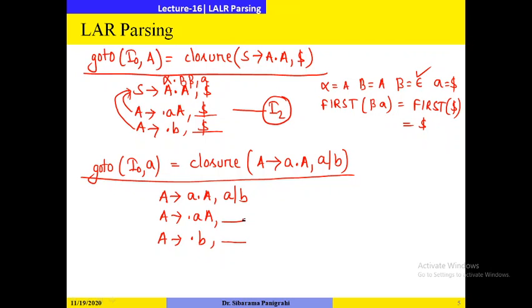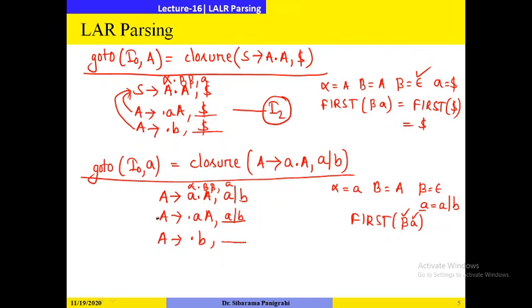So now let us see how to compute the lookahead symbol over here. For that you have to compare it with [alpha] . B [beta], a. So here alpha equal to a, B equal to capital A, beta equal to epsilon, and a equal to a or b. So what is first of beta a? First of beta is nothing but epsilon. In beta you have epsilon, so you will get what is a. A is a or b. So here you will get a or b.